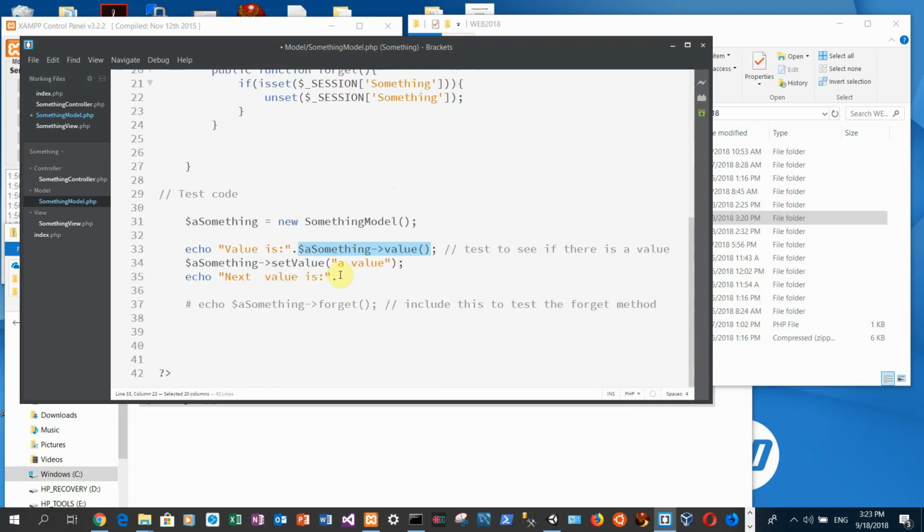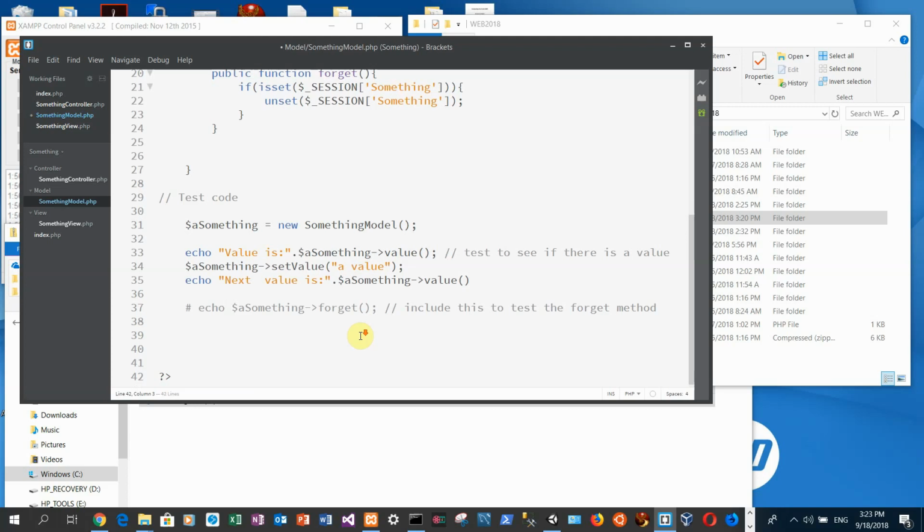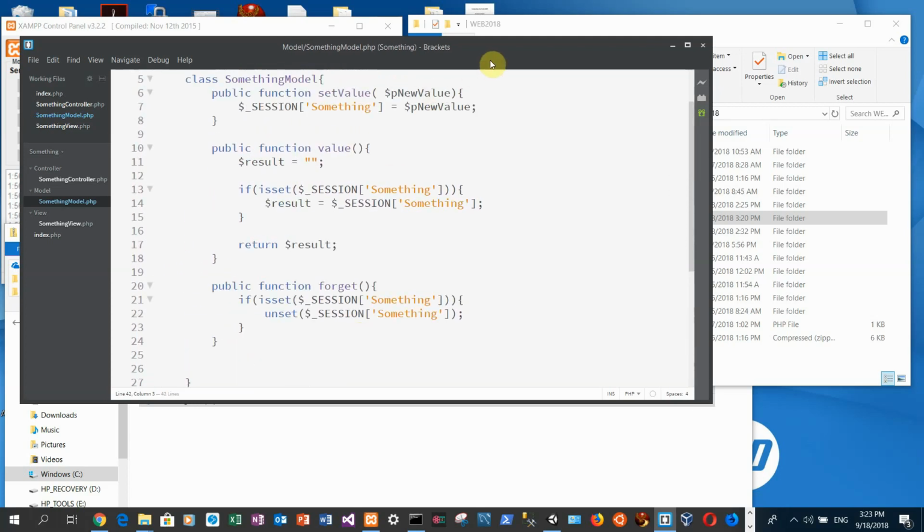Yeah, and we're going to pop that back into here. So that then makes a something. It's got its value as it was. It's setting the value, and we should get a value back out again. So now I need to test this. This script can be tested as it is by running it. But how do I run it?